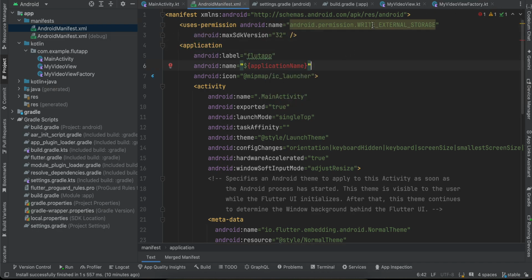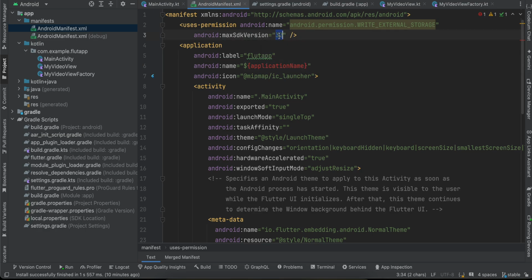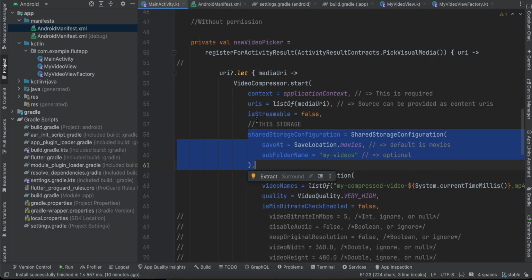Okay, why is it showing error? Is it 29? No, up to 28, max SDK 28. So if you are using below, then you would require this particular permission, and this library will handle that permission for you. But above 28 it uses scoped storage, so we don't require any permission.